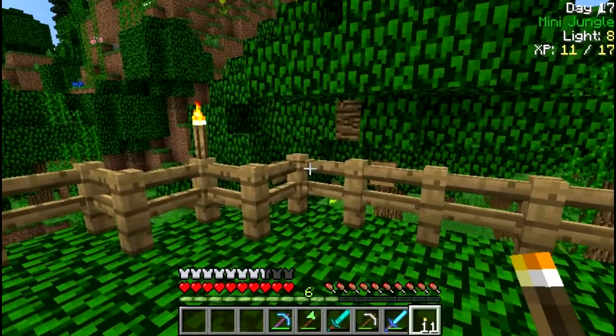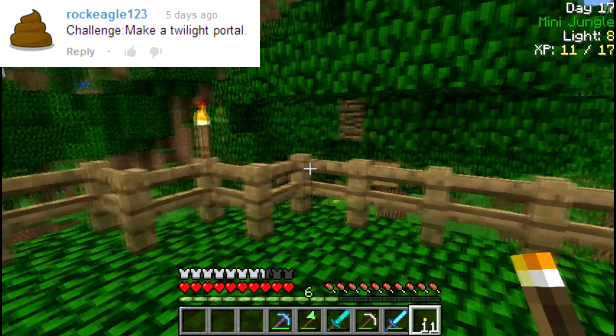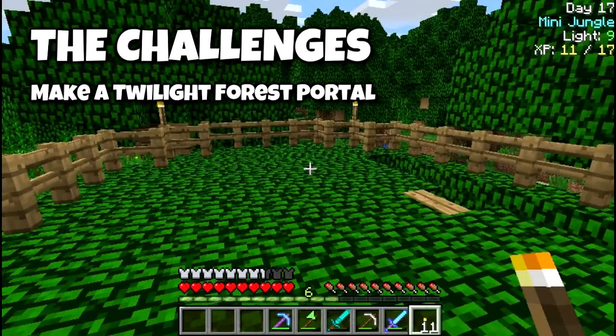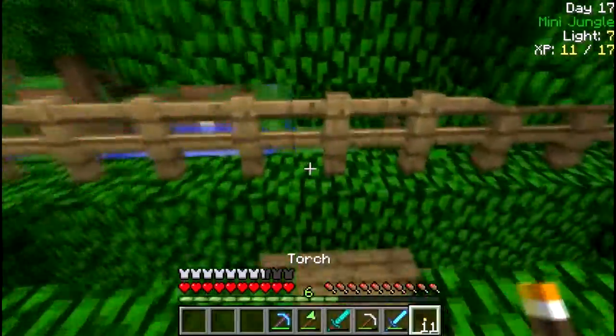And talking of challenges, there is only one. I couldn't decide which person to shout out for this challenge because everybody's been suggesting it. So I'm probably just going to flash up a whole bunch of comment snapshots on the screen. And the challenge is to make a Twilight Forest portal, because we have the resources to do it. And I thought it would be a pretty cool thing to do since this is episode 160.